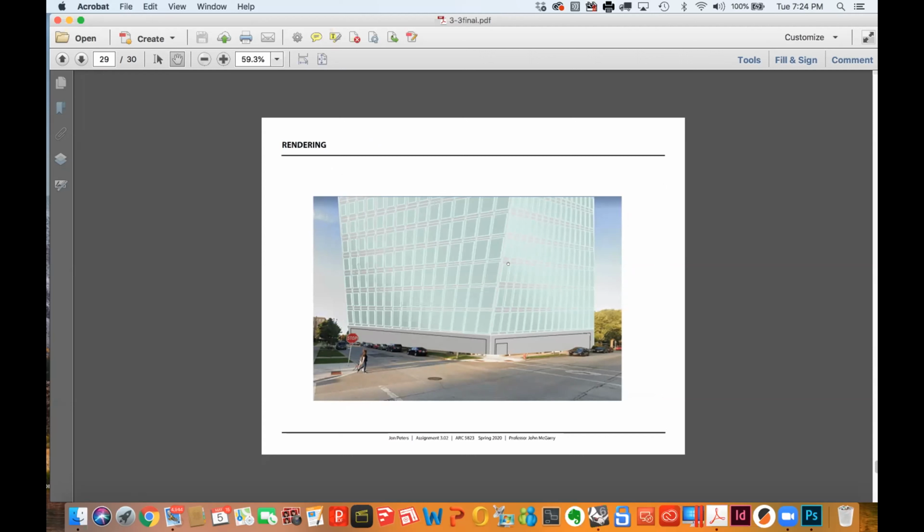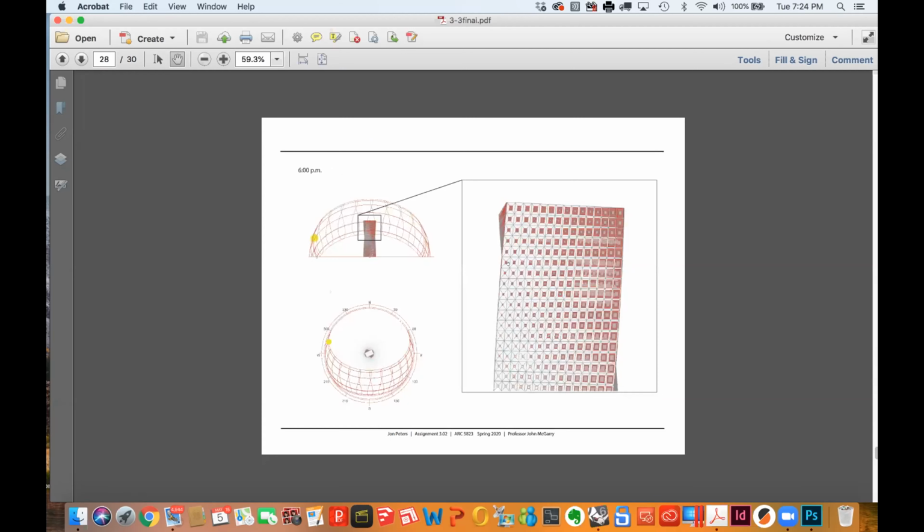In another aspect of how these function, and you're talking about the dynamic nature of it, conceptually, how do they even move? It's a good question. I'm still working through that. I haven't quite solved the engineering part of it. Because it seems like you'll have that fixed glass, and then it seems like there's this oculus on top of it that adjusts. Sure. Yeah, I envisioned it as a secondary skin.